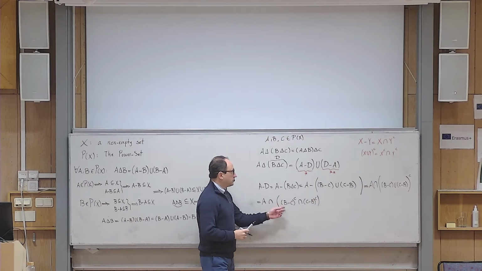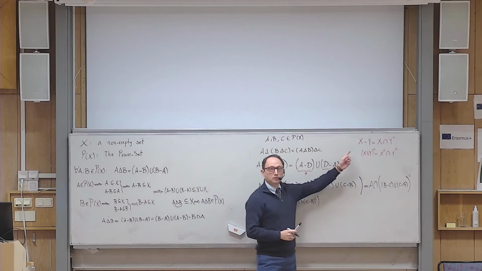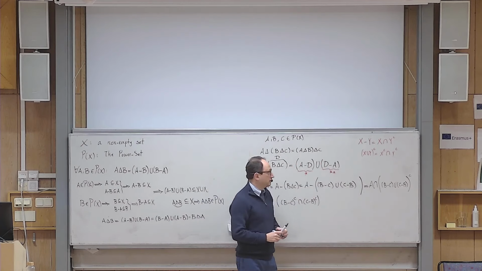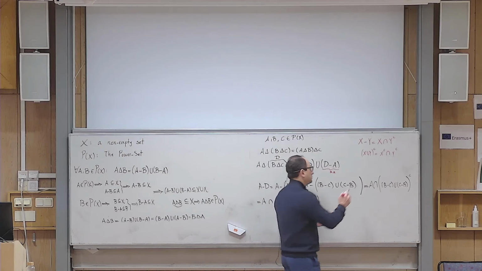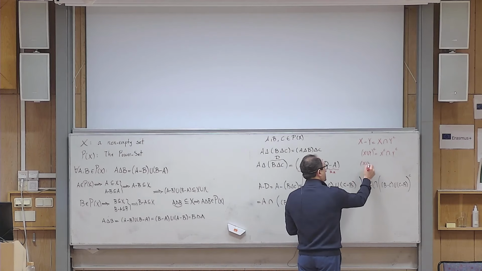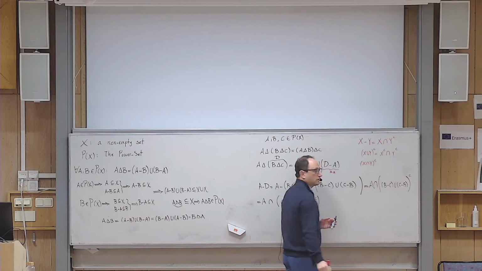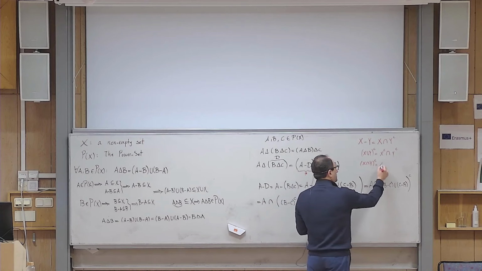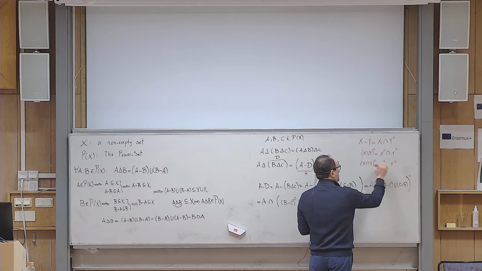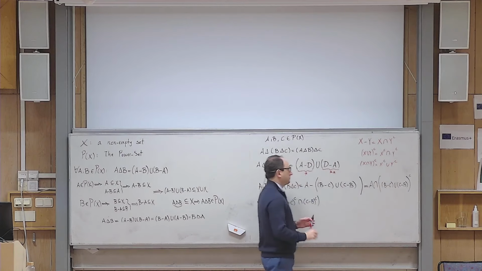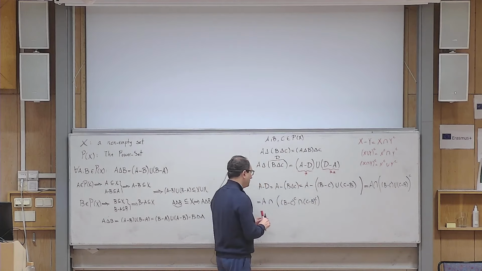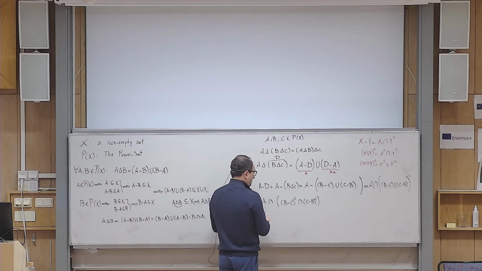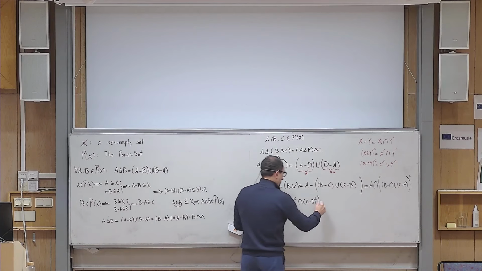Now I will use again this theorem with another version of the De Morgan's law. The other version is that if I have X intersect Y and I want to find the complement, again I can do them separately, but intersect changes to union. Okay, so what I will do here, so let me write it down, it's probably better.